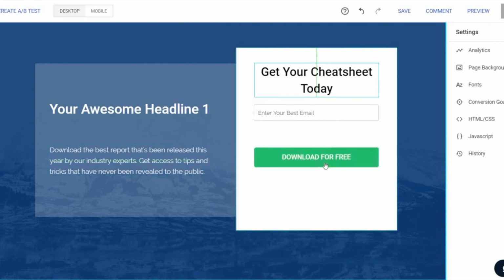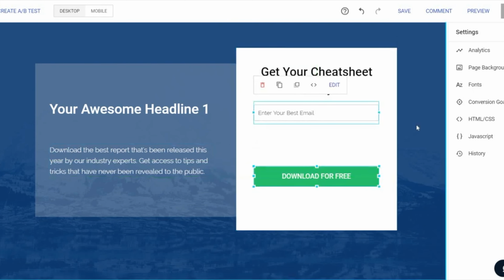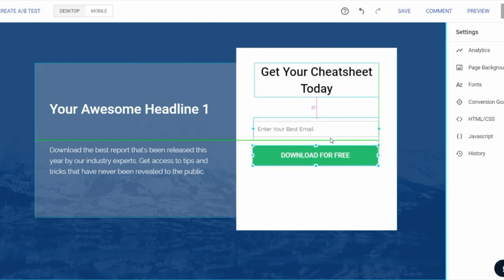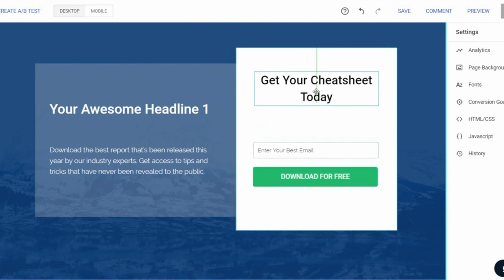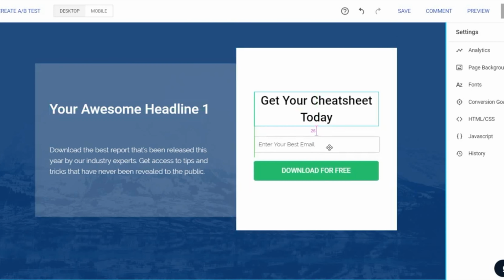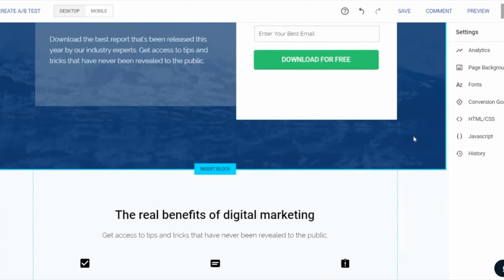What I really like about this is it's a true drag and drop builder. Once you have this, you can pretty much put it anywhere you want. So I'm going to put that near that, and then I'm going to drag both of these down. This I can put right here so it's kind of centered, or I can move that a little bit more. You get the idea, but a lot of these, sometimes you kind of feel like you're locked into place when you're utilizing your drag and drop editor. I really like that about this. It's just simply drag it wherever you want, use it, and so on and so forth.